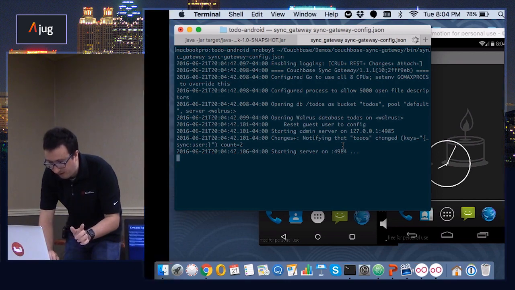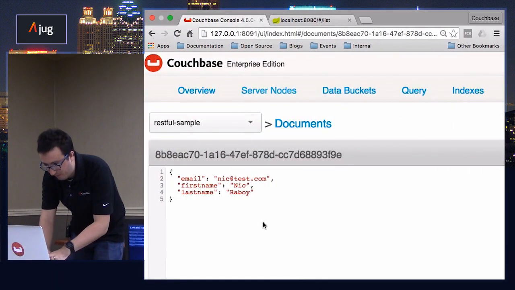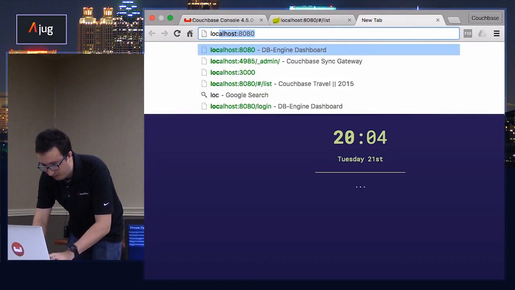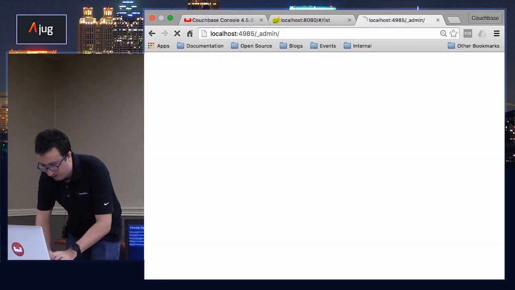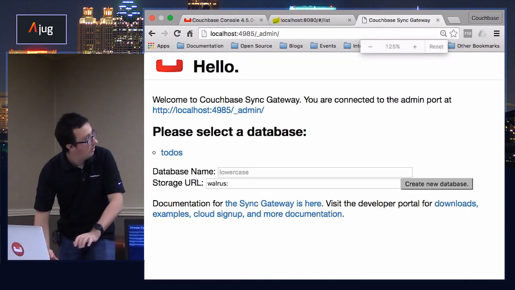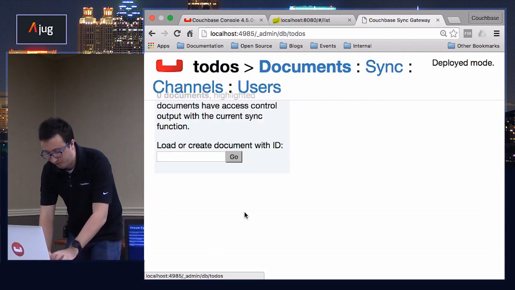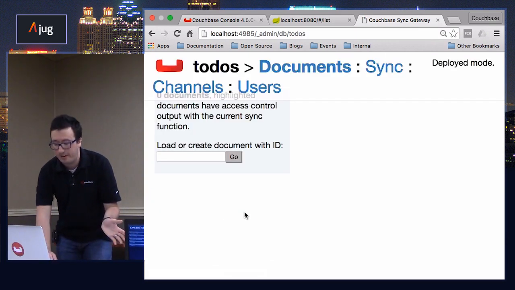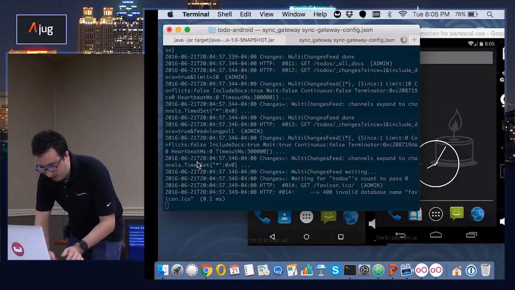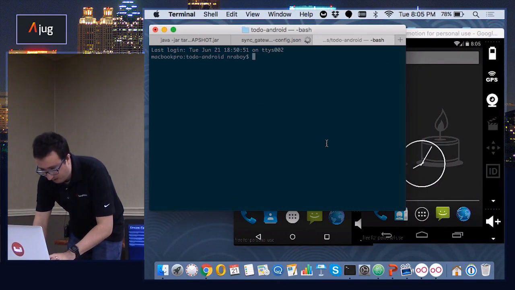Okay, so I just started Couchbase Sync Gateway, and I'll show you it does have its own dashboard. The database I'll be using is called To-Dos. There's nothing in it right now. So let me get a new terminal going.